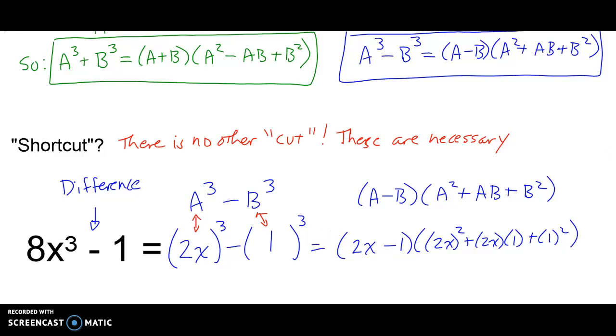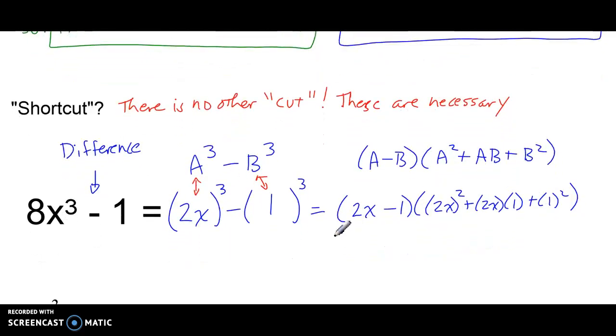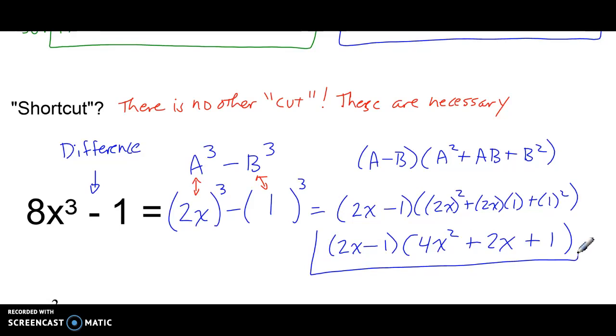But when the numbers get larger and the terms have more variables and things get more complicated, you might want to actually write it out the way I'm writing it out here. But I bet a lot of you didn't need to write it that way. You could have written 4x squared right off the bat. 2x times 1, I bet you could do that in your head. And 1 squared, you could probably do that in your head. So if you were to skip right to this, that makes perfect sense. It's a perfectly reasonable thing to do.